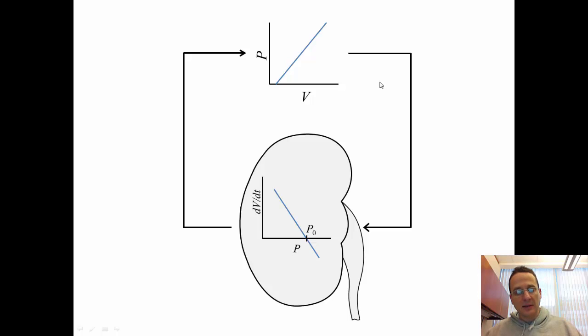And so this is a really simple control mechanism by which blood pressure is controlled. And the idea is that regardless of all the other things that are happening with autonomic reflexes, endocrine system, etc., there's a set point set by the kidney. And for the blood pressure to change, that kidney set point has to change, and therefore the kidney is at the root of long-term changes in blood pressure.